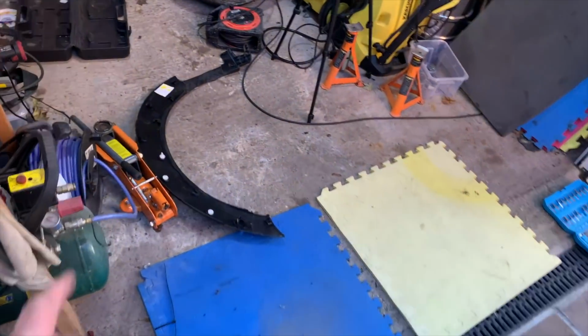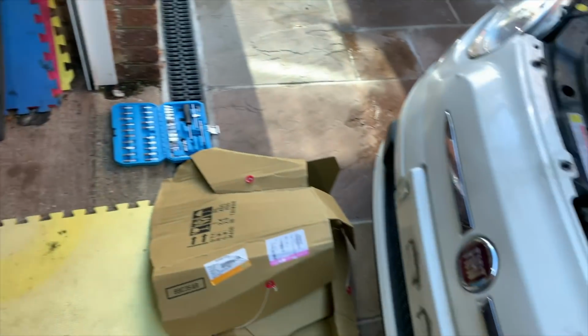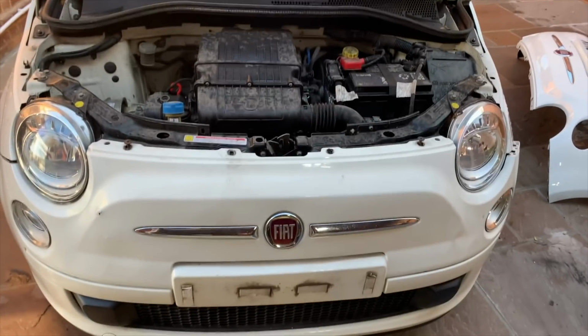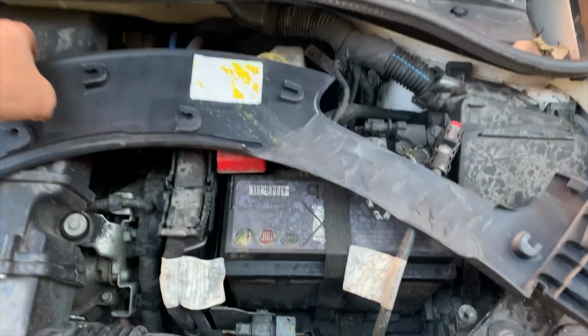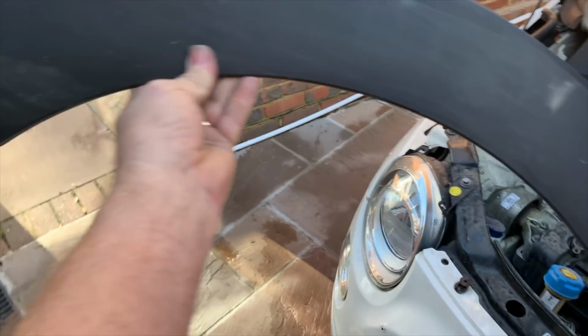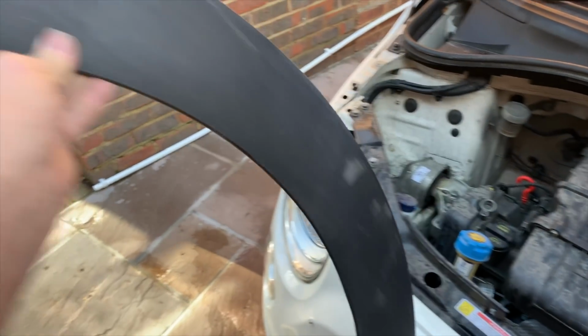I'm going to have a look at that serial number someone suggested, just out of interest, to see what this car hit, as I found it in the boot. It's obviously come off the car that this one hit, so I'm going to have a little look just out of interest to see what it is. So yeah, we're back. I don't know what the next stage I'm going to film is, but we'll be back as and when. I searched on the part number for this, and I have discovered that it's off a Mini. It's the offside front Mini skirt.